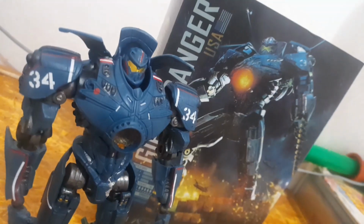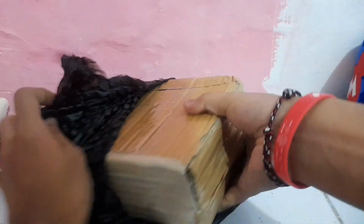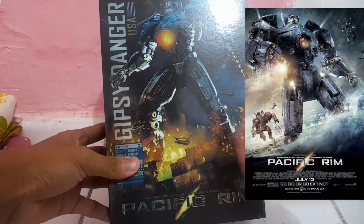Hey, what's up guys, Quinn here, and today we're gonna be taking a look at this figure. This is the Bootleg NECA Gipsy Danger Ultimate Edition, a knockoff of the same name from the movie Pacific Rim.